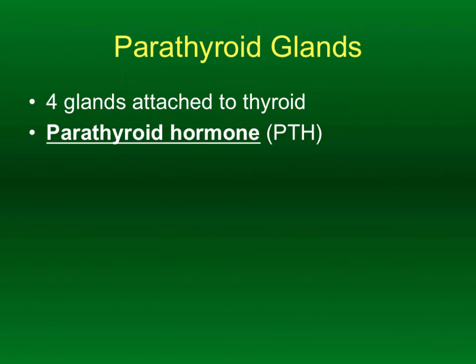Okay, and we are back with what should be our final section of our discussion of the endocrine system, and we're going to take a look next at the parathyroid glands, of which there are actually four of them that sit right adjacent to and actually attach themselves to the thyroid gland. And so these glands are going to release a hormone called PTH, which is parathyroid hormone, which has the antagonistic effect of calcitonin. So whereas calcitonin is going to help decrease blood calcium levels, PTH is going to help increase blood calcium levels. It's another case of antagonism where when one hormone has one mode of activity, the other one has the opposite mode of activity.